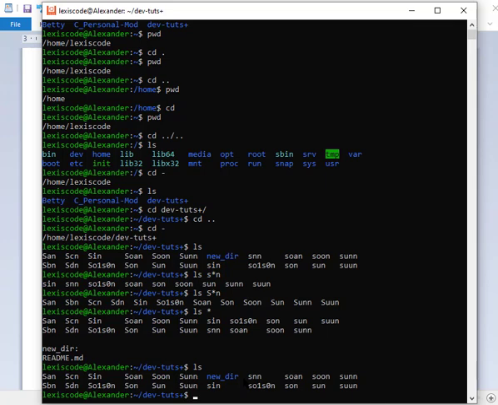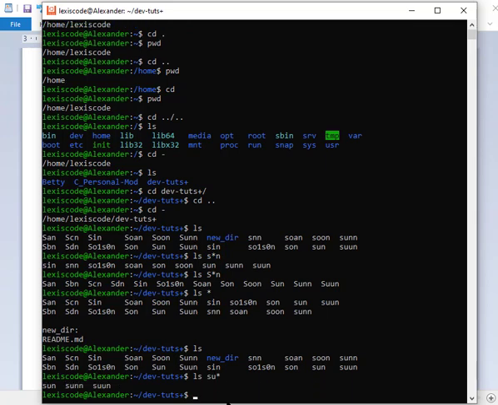Let's see if I can use another example. So I can still do something like SU asterisk. If I say SU asterisk, what does this mean? It means I'm listing any file whose name starts with SU and ends any way it wants to end. Doesn't really matter to me. Maybe the beginning of the file name, SU, is the only thing you can remember, and you want to find that file in a long list of files. So you just say SU, then you put that asterisk. So it only lists specifically the format you are asking for.